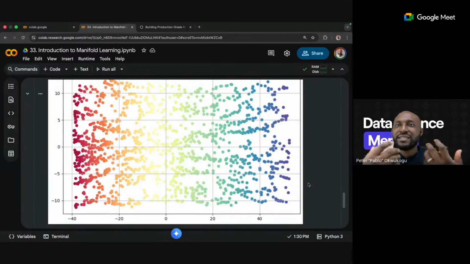Think about any data you're using: customer data, age, location, gender, spending patterns, spending habits, browsing habits. Think about all that. And now think of what you can do with that data if you unroll it and make it look flat. It's like you're reading through the data and you can find patterns in it. That's basically what this is about, and it can help us make sense of data.